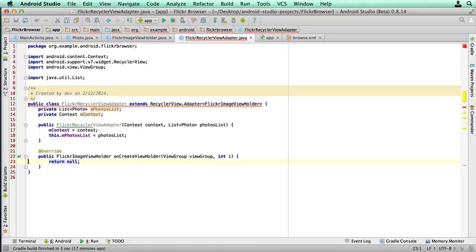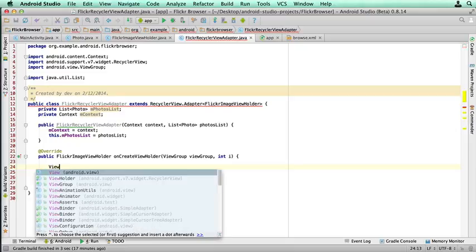Okay, so what we need to do here, I'll leave that return null for now, give us a bit of space. We now need to inflate our layout. We need to essentially create the object, and then we need to get the data from that and put that into our image holder. So that's what this function actually does.